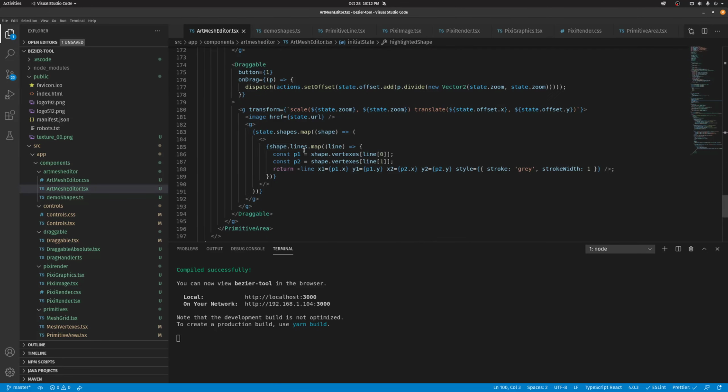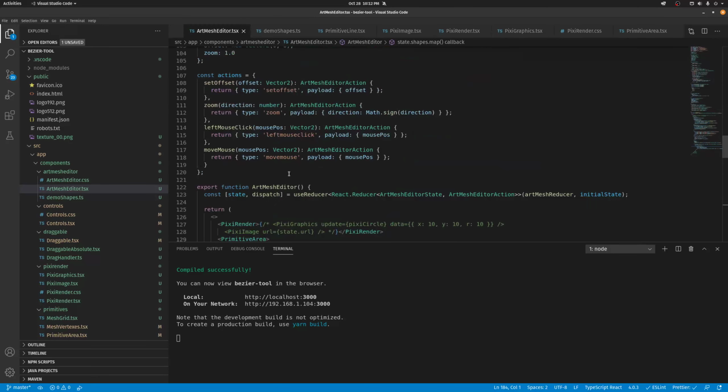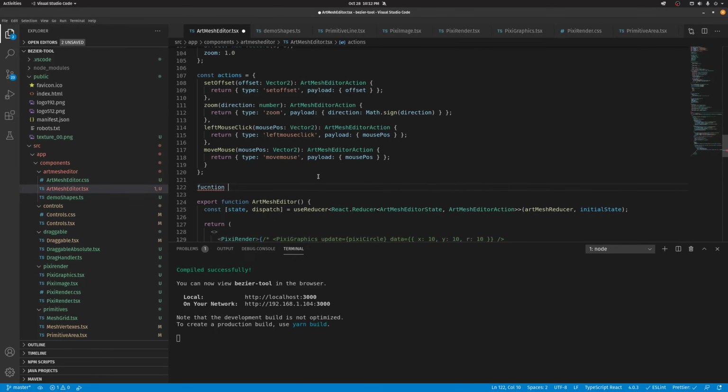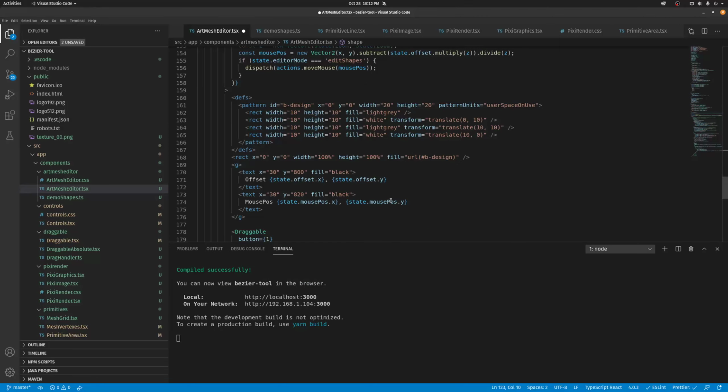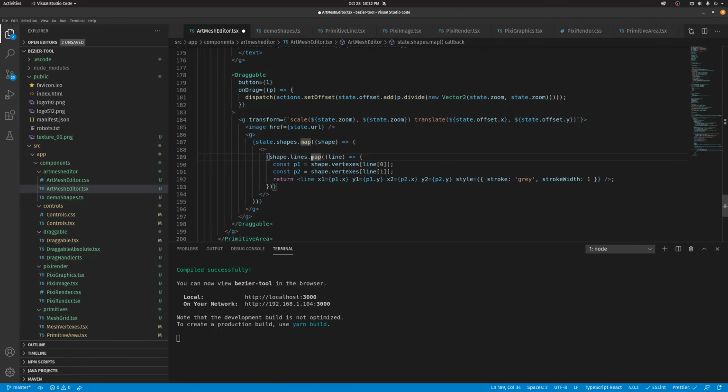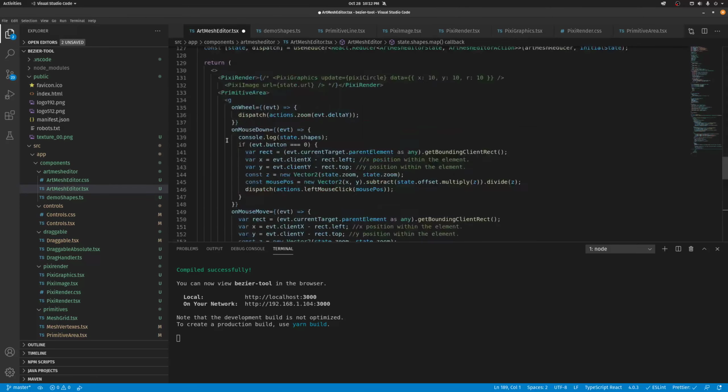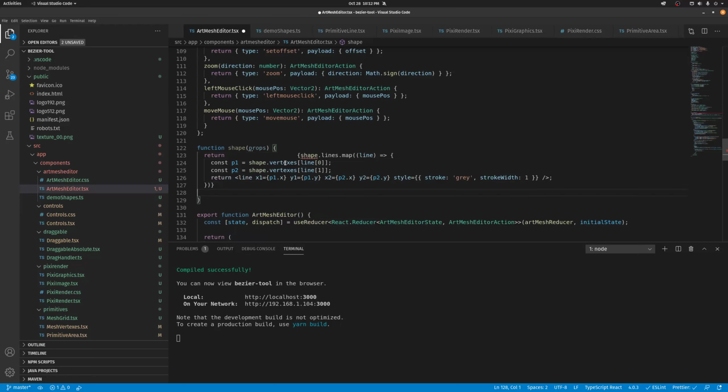Here's where I'm drawing shapes. Let's make a quick little shape function here. It will literally just take a shape and render it for us.